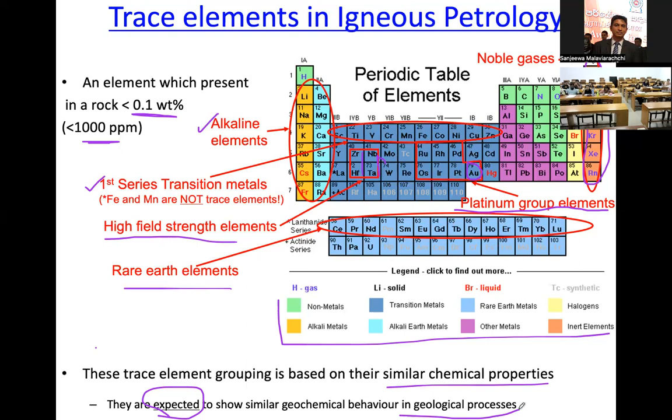Otherwise there is no meaning of whatever facilities we are using. I mean, there are high-end machines, but if you are using a sample which is not representing the real rock that you want to analyze, there will be no use, right? Therefore, sampling at the very beginning, when you do field sampling, it's very important.